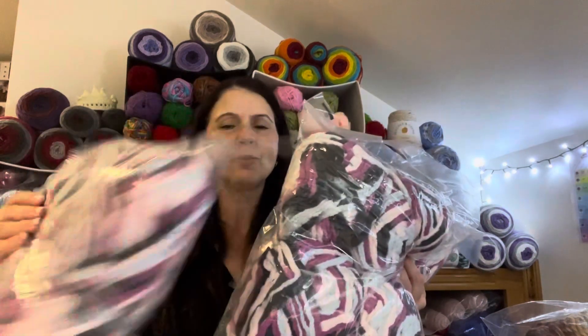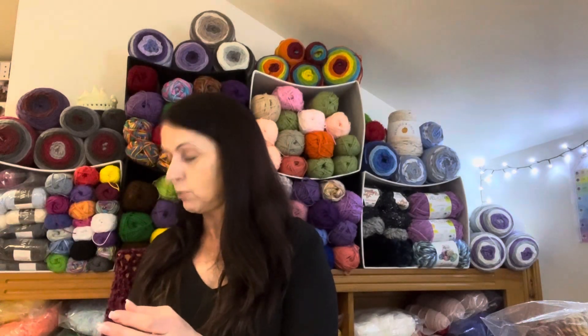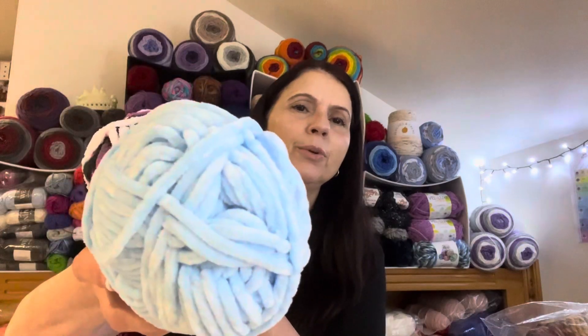This one I absolutely love because all of you who've been with me for a while know how much I love purple. I managed to get three bags of this one, which is awesome — three times 400 grams, so 1200 grams. I might use this one to make a big project, like a nice blanket for a child. I've got a blue that would go with it, and I'd love to add some black. I might save these three bags for a bigger project and use the other bags for smaller projects, including the lovies.